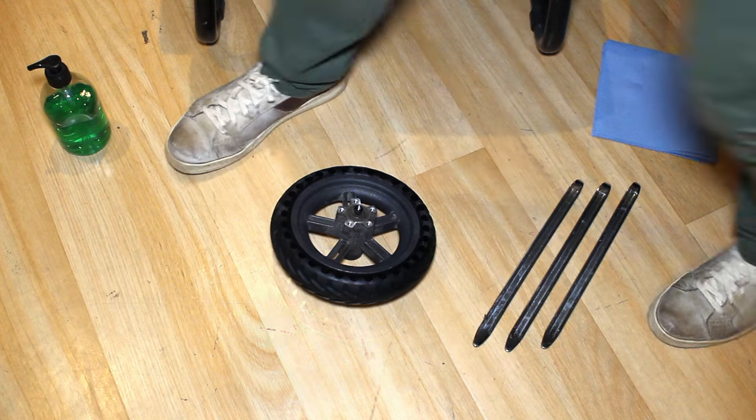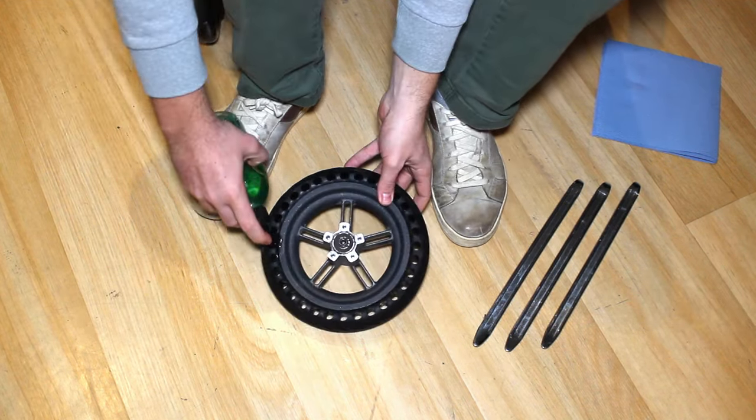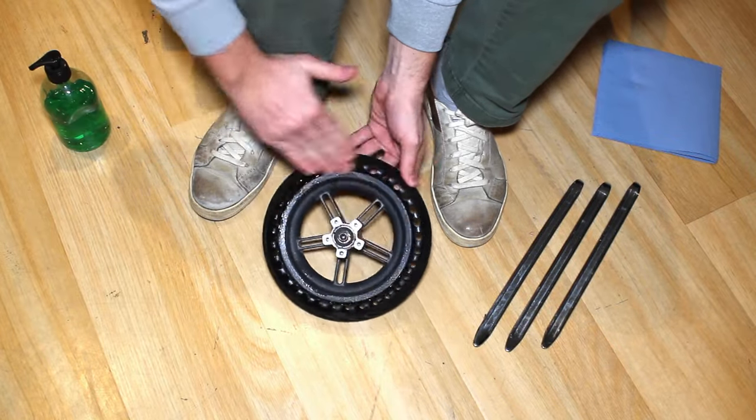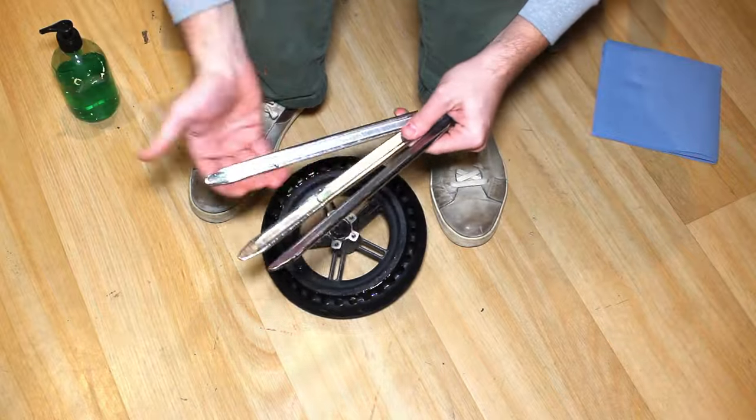Here's a little bonus for those who want to know how to remove a solid tyre. It's very easy. Put a few drops of soap around the wheel rim and the solid tyre, and some on the flat sides of the tyre irons.